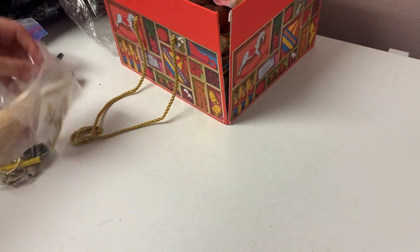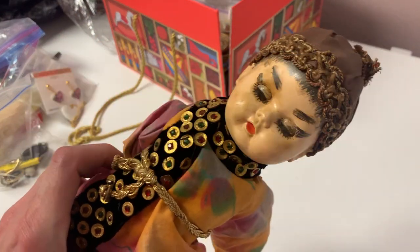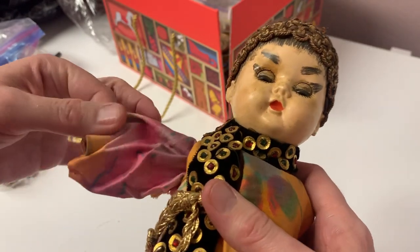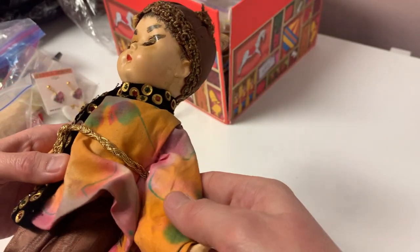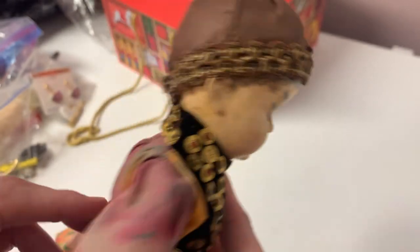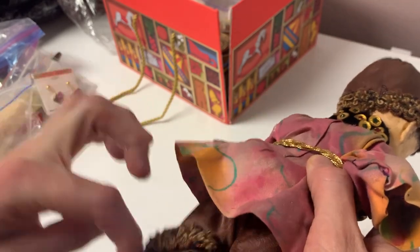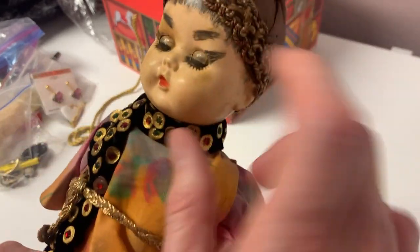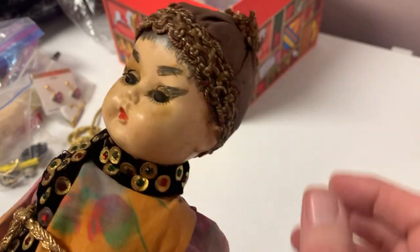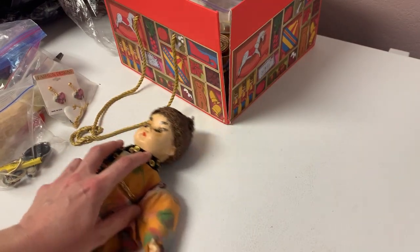Okay, so this next thing, I have no idea what this is. Its arm is like dangling. It's missing its other arm. Maybe it's in the bag, maybe it's not. This might be hanging out in the garage. It's kind of creepy. Maybe it's bisque? Are you guys freaking out? It looks like somebody wrote on its face. So I'm not real sure if that's a winner. I'm going to say no.